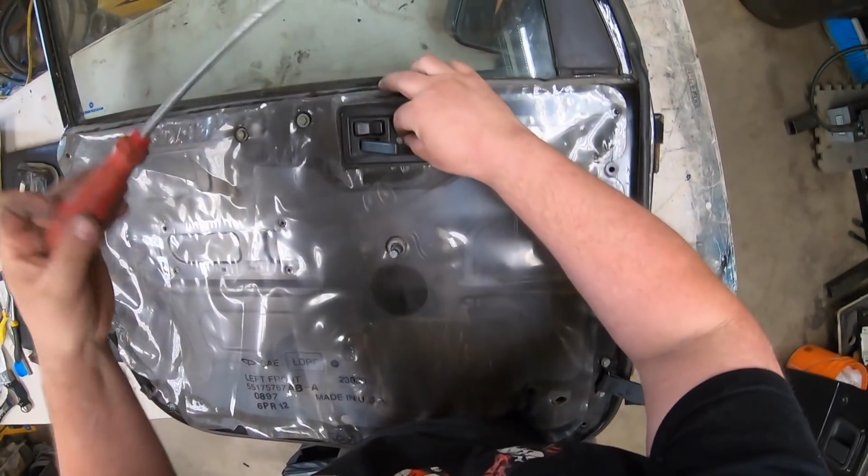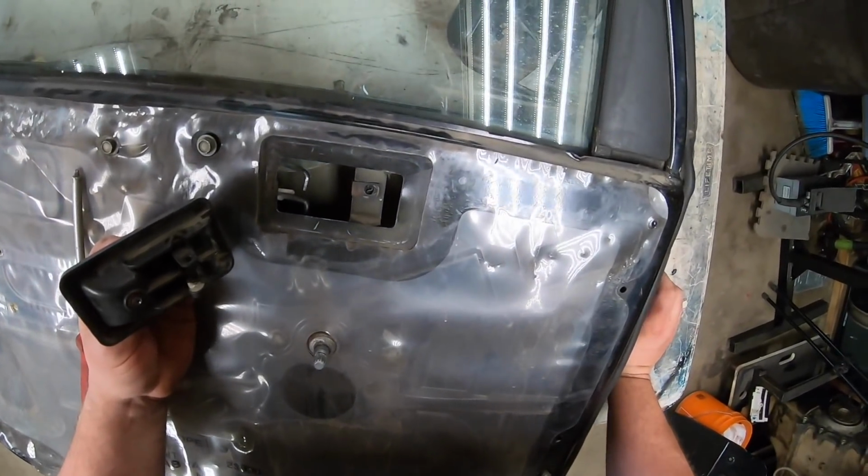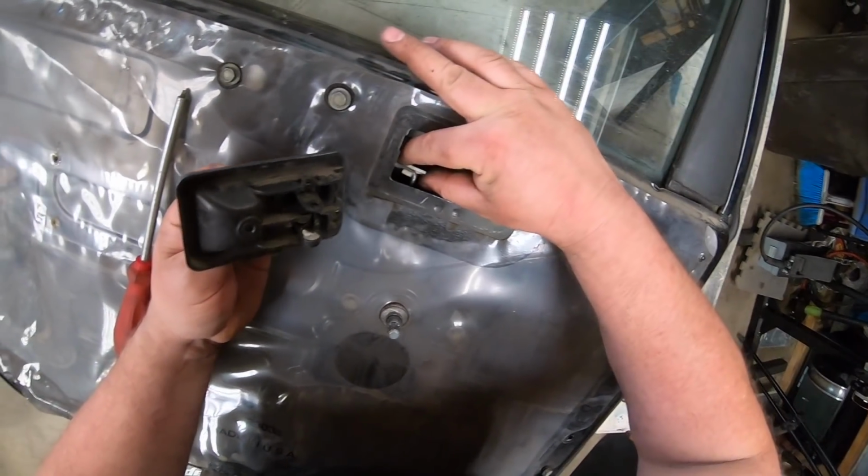So now something's funky with this. What's going on here? Oh, those are all busted off. Well, that's why those don't work.